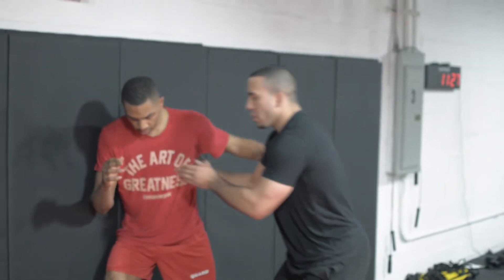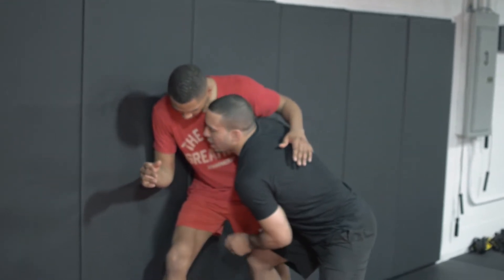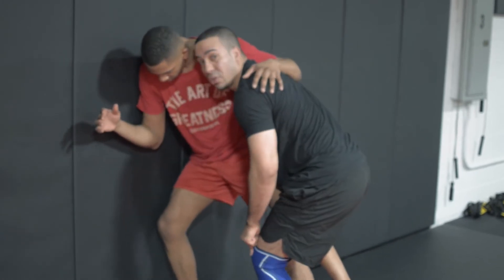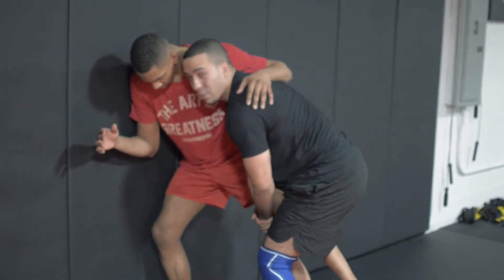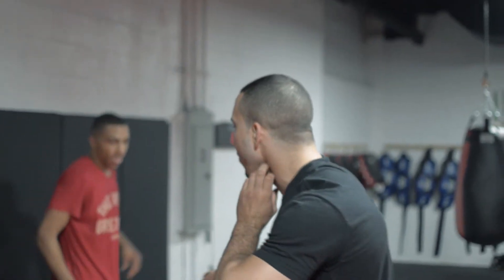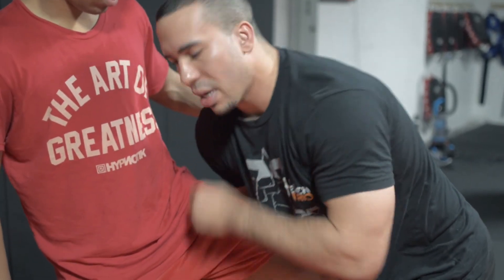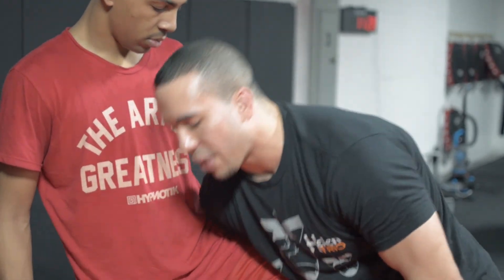Let's look at it again. I have the underhook, head's on the same side, I'm pushing the elbow in. Forehead inside. I'm lowering my level. My elbows are pinching in. Grabbing my own wrist. The right knee scoops behind the leg and I walk to the center. Knees are super tight so you can't easily free up his centered leg. Ear on the chest. Arms locked out. Now, how many steps are we taking? Two steps — one lateral and one back. Shoulder pressure. Get the takedown. Subtleties now — there's an essential thing: I need to make sure that my shoulder is proportioned right over Danny's hip joint. If my chest is here, I'm going to lose integrity with my head placement and a little bit of leverage. Make sure that your shoulder is there. See that buffer zone between his hip and my neck? It's my shoulder. That's what's giving me the leverage to finish the takedown.